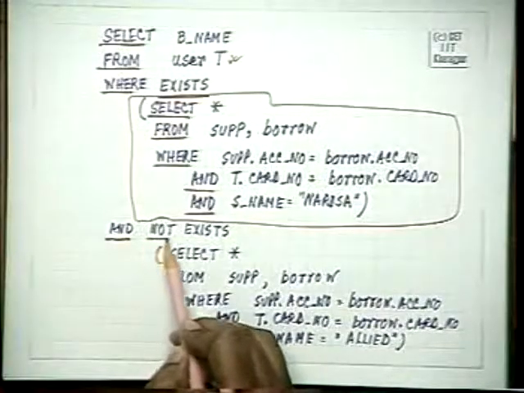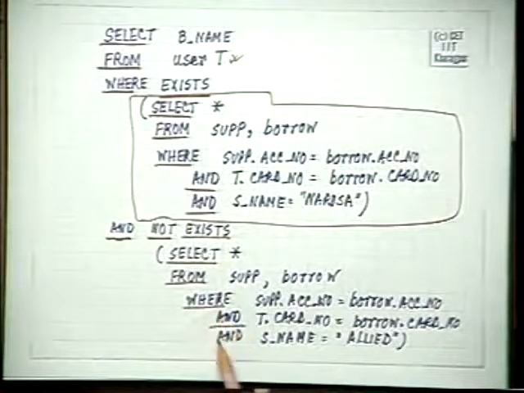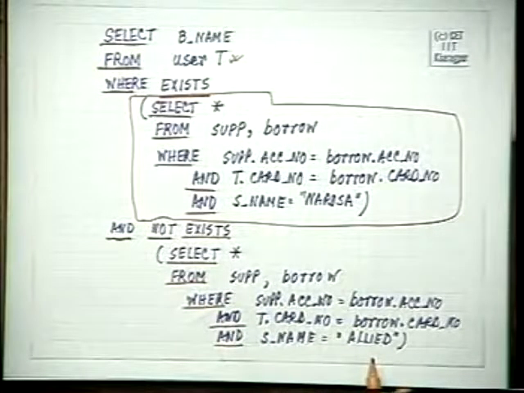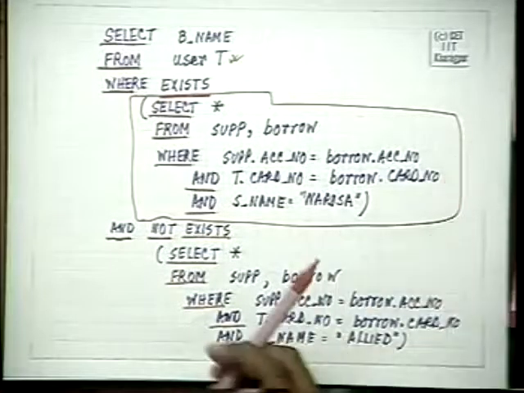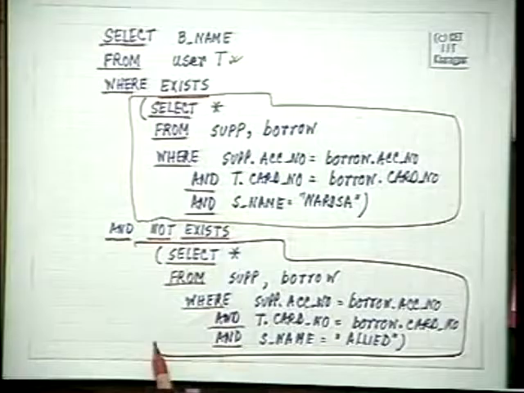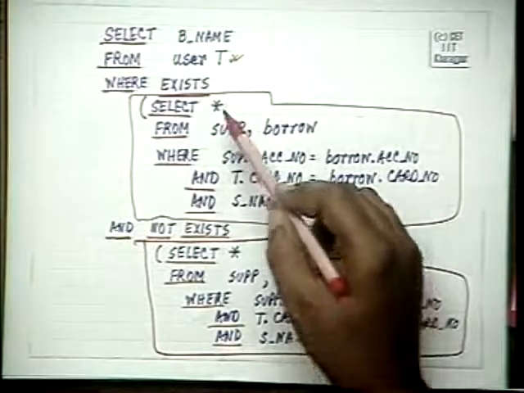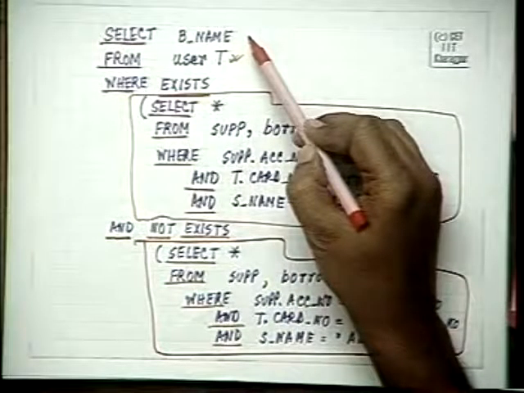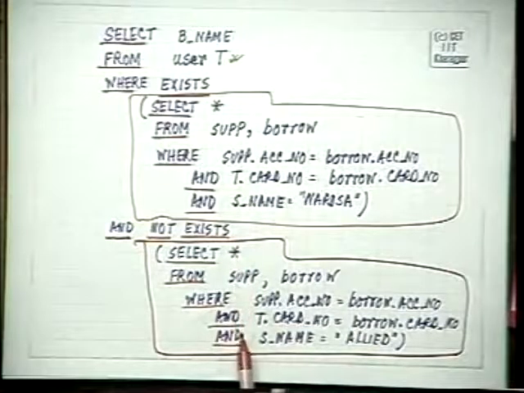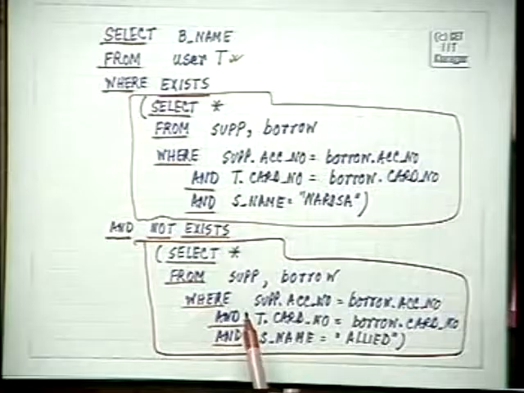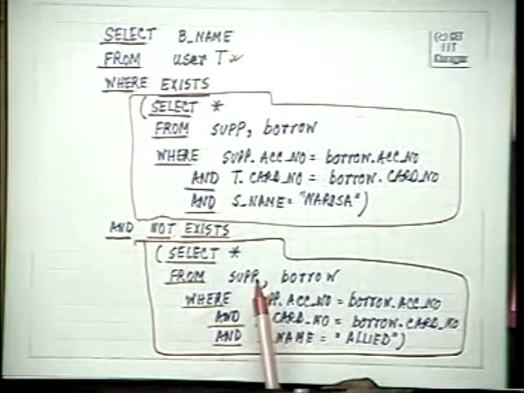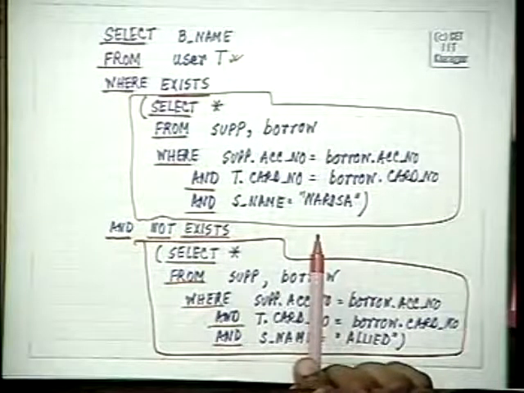And let us see what this complete one means. It is the same thing, just that I have put in Alight instead of Narosa. So this part says that this particular borrower has the list of all items which this borrower has borrowed, if it is supplied by Alight, and this is if it is supplied by Narosa. This will give you the name of all borrowers who have borrowed at least one book by Narosa and no book by Alight. We had done a similar query in relational algebra as well as tuple relational calculus, especially in relational calculus where we use there exists and not there exists. This is similar to that type of query.